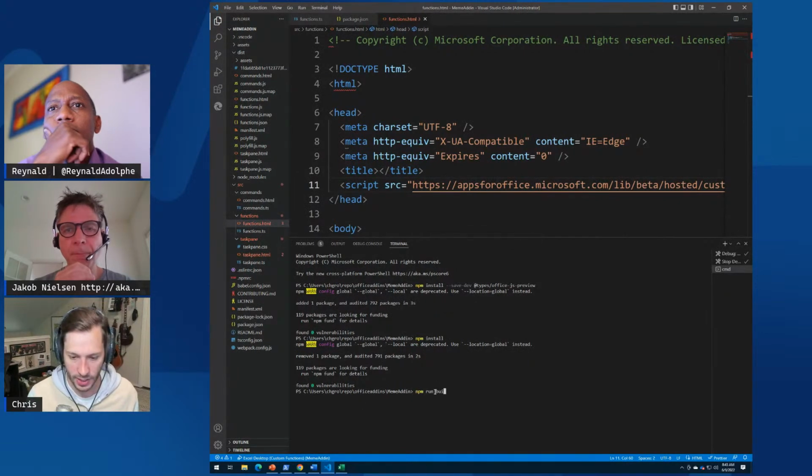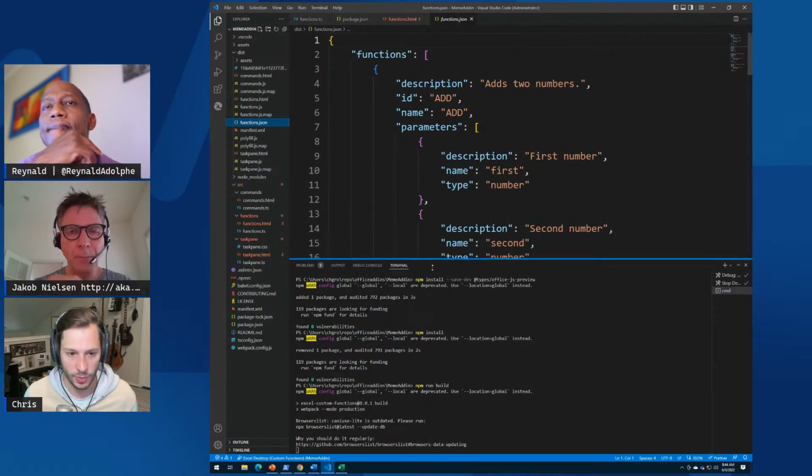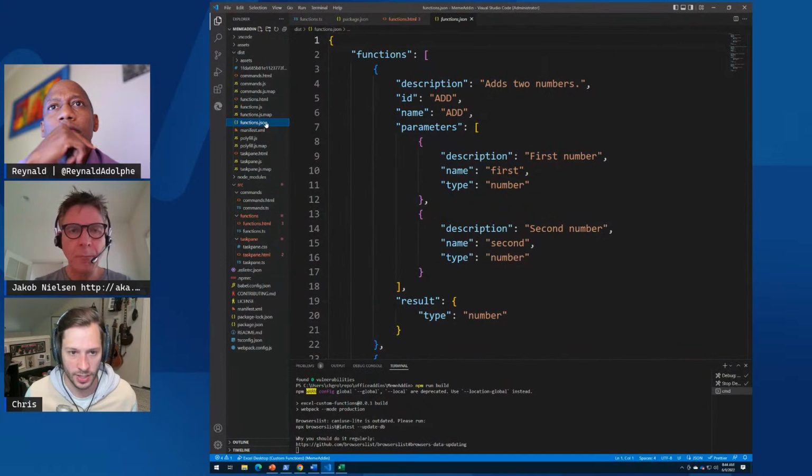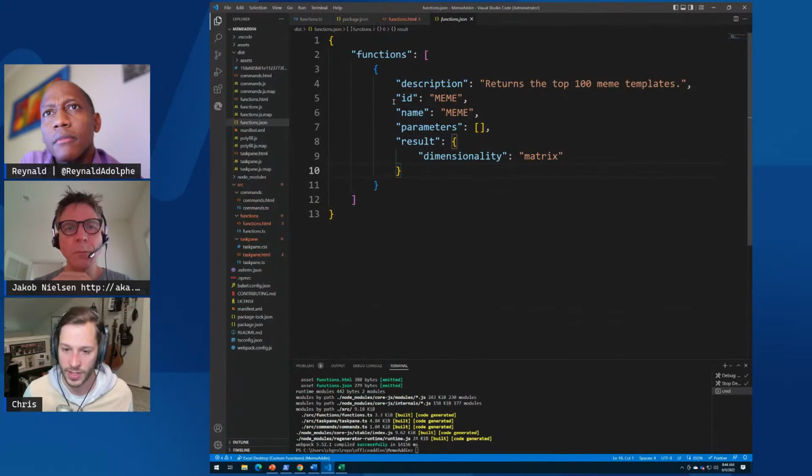Now, since we've done that, I'm going to actually kick off an npm run build because the last thing that we have to change is a specific thing for custom functions. And so when you do the npm run build, obviously it's generating a bunch of packages. But one of the magical things that it does is we have this file called functions.json here that you can find in the distribution folder. And this is all of that extra metadata, which it's taken from the descriptions that you had in your source file. But it generates all of the stuff that Excel needs to know to say, like, hey, what are your parameters? What sort of returns is this going to have? But it does it all automatically, which is great because without this, you can imagine it would be pretty tedious to write this by hand.